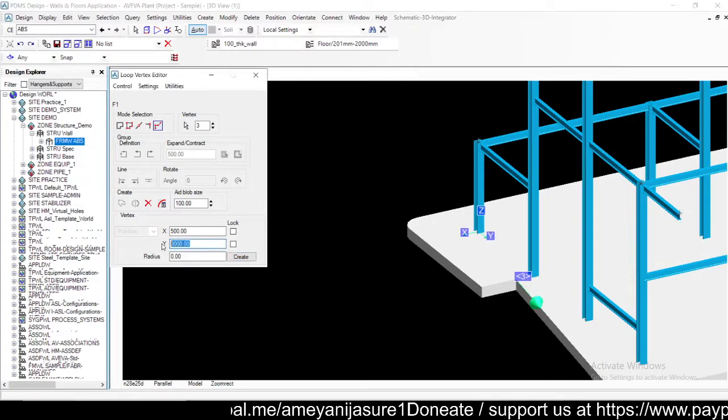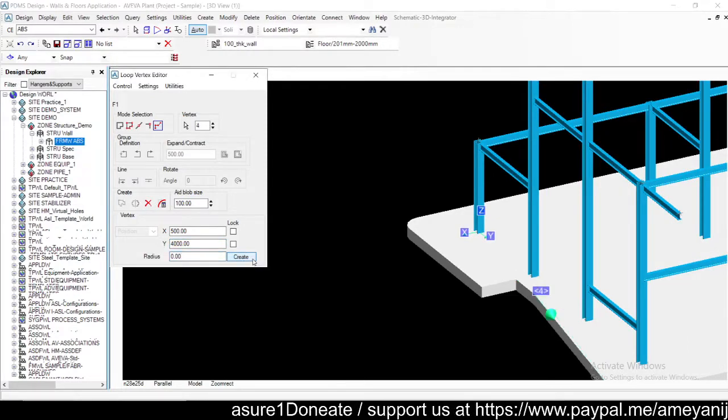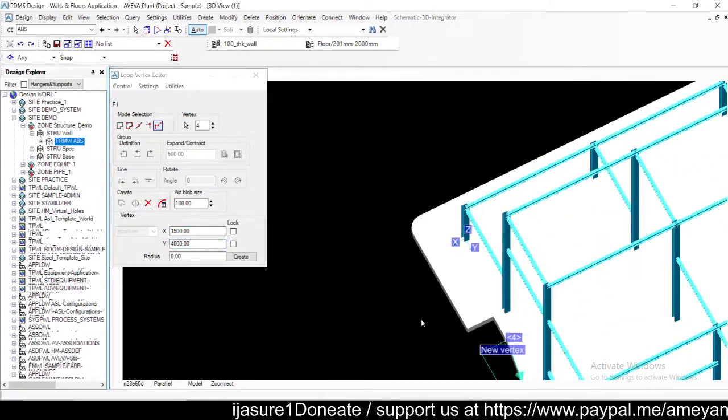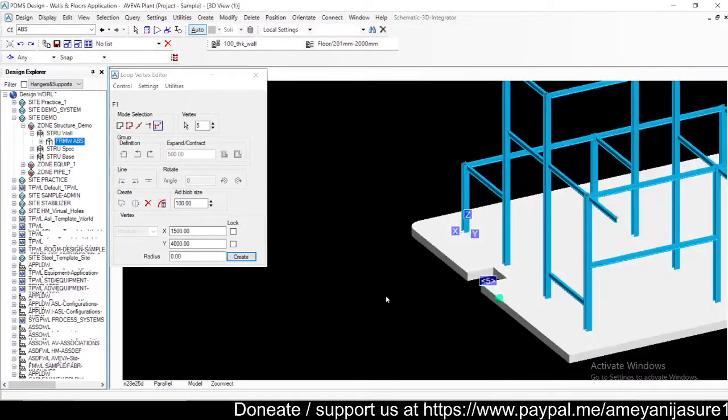Then I will go to y, say, 4000. Create, and then I will go again, minus 1500. Sorry, 1500. Okay, just to check whether it is perfectly on top or not, you can say create and then say close.